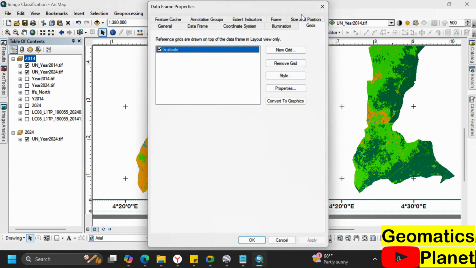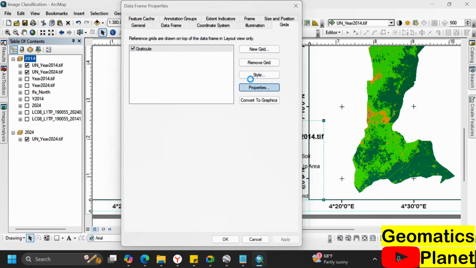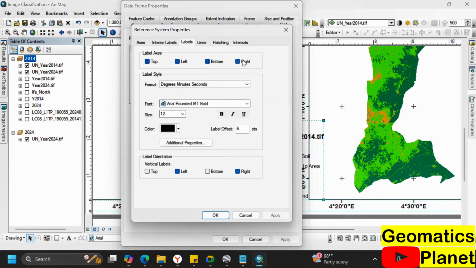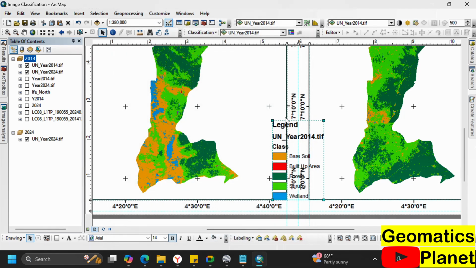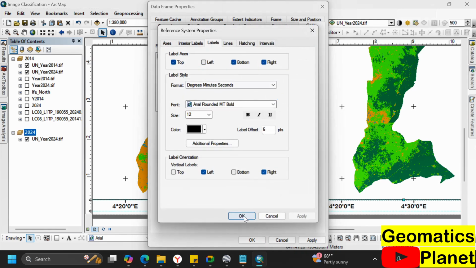That will take away the gridding of the 2014. What happened? I used the left instead of the right, so it's supposed to be the right. So I'm going to put left and turn off right, and that will take off this here. It is gone. So I'll do the same thing for this, and I'll go to the property. Now this one I'm going to do it to the left hand side, so I'm going to do the same thing on the left hand side. Then go to properties, click on the left.